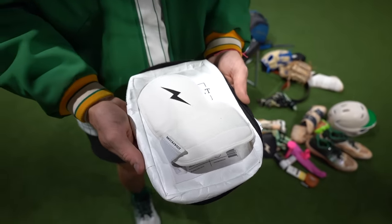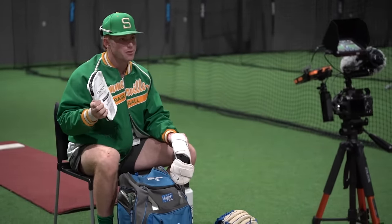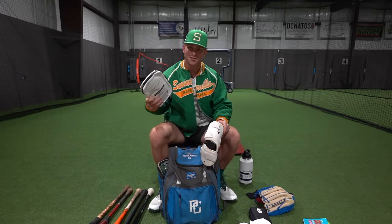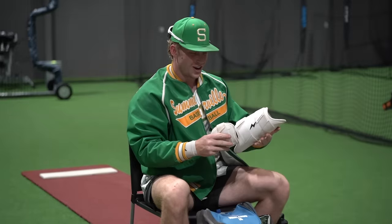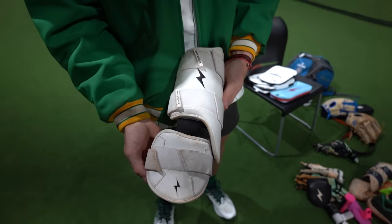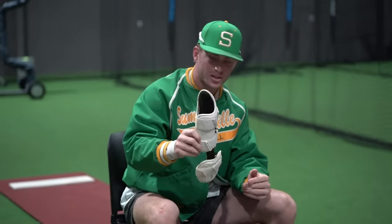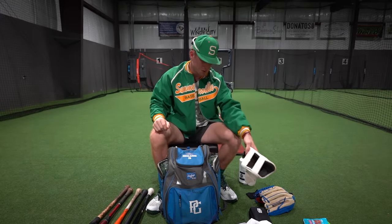Next thing is I keep a hand guard. I think this is one of the most underutilized tools ever. There are so many kids who get hit in the hand and just going up to the plate knowing that your hand is protected definitely helps you in the box and keeps you more confident. Bruce Bolt on top. I always got to keep an extra leg guard too — my straps always break for some reason, maybe just get caught in my cleat, but always got to keep an extra leg guard. Bruce Bolt does a really good job and it's super drip, so if anybody's looking for a leg guard, hit up Bruce Bolt.